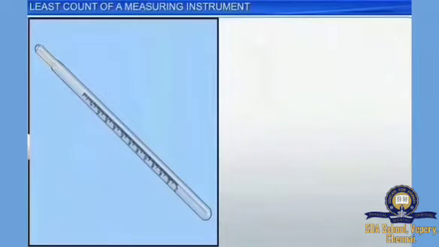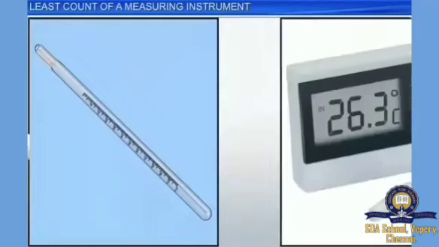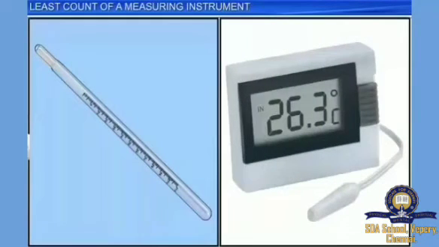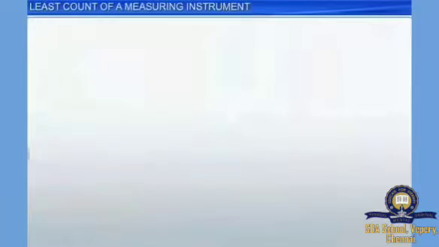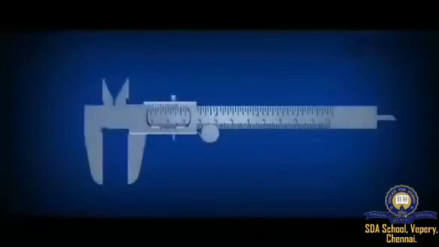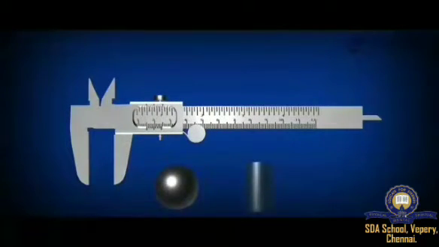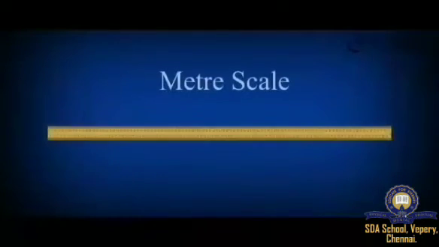Similarly, there is a device called the thermometer, which is used to measure the temperature. Clinical thermometers and many electronic thermometers are usually readable to 0.1 degrees Celsius. Special instruments can give readings to 1000th of a degree. Thus, these devices are used to measure physical quantities accurately. Vernier calipers is an instrument which is most commonly used in the physics lab to measure length of small objects accurately, which is not possible with the meter scale.